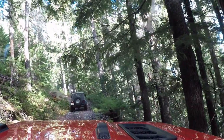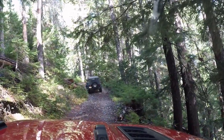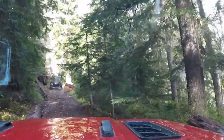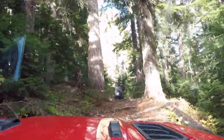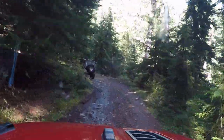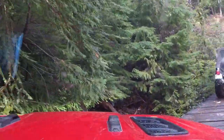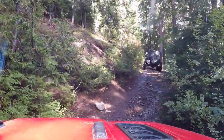In Washington State, most of the trails will go straight up the side of a mountain. And that's just due to the topography of the Cascades. So as we went along, we were getting a sense that the trail was pretty smooth, not very well used. It turns out to be an up and back trail rather than a downhill one way only like Black Bear is. But it really turned out to be a beautiful drive for this first section.